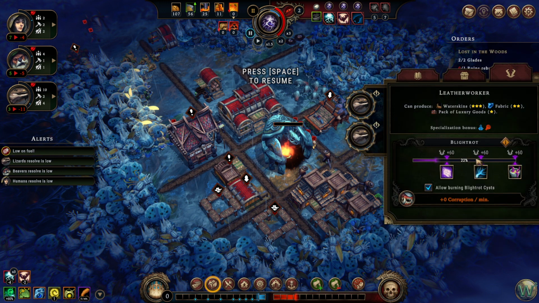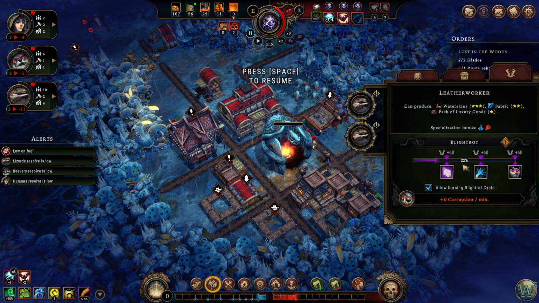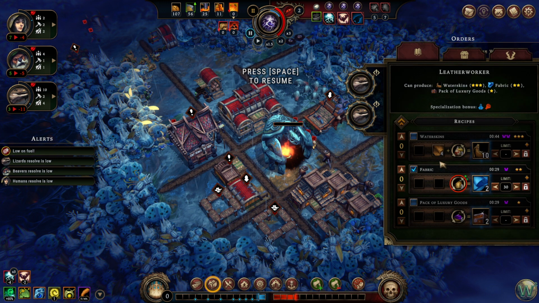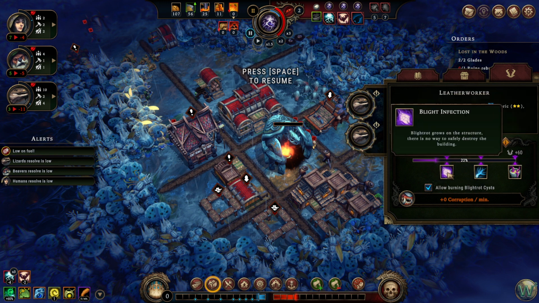That's these percentages here. So you can see they must have made 11 batches of fabric, because we're at 22%, and this is the only recipe they've been able to use here. So this 22% is just for this building alone, and the amount of corruption that it generates here is dependent upon how they get to these 1/3 tiers.